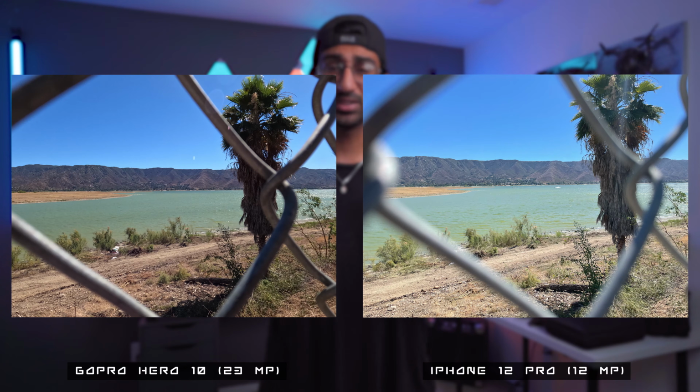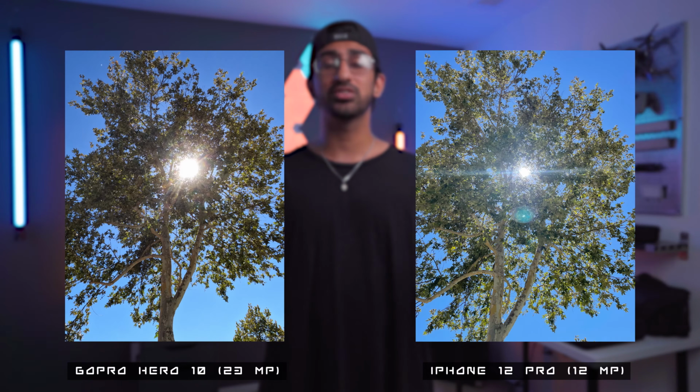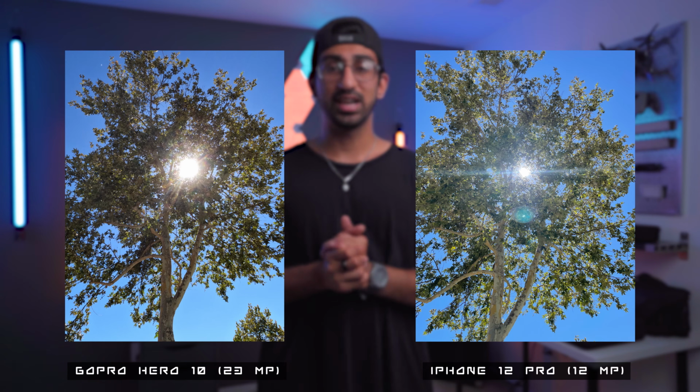Now, what do these megapixels do for you? Basically, the more megapixels your camera has, the more information, the more quality your image is gonna have. Right? So at face value, the photos from both of these cameras, I think they're about the same. They both look amazing. They both look great. I would use both of them. However, for heavy editing, simply because the GoPro has more information, because it has more megapixels, I would use that.